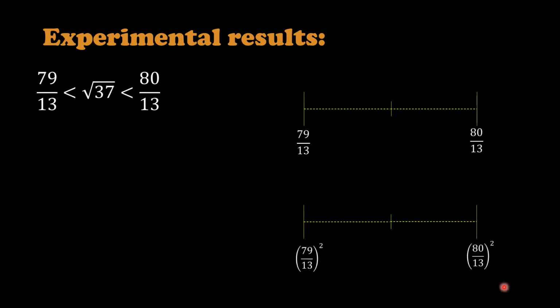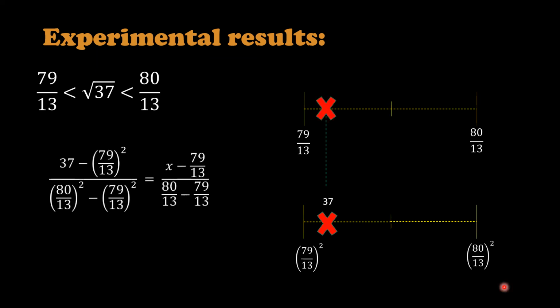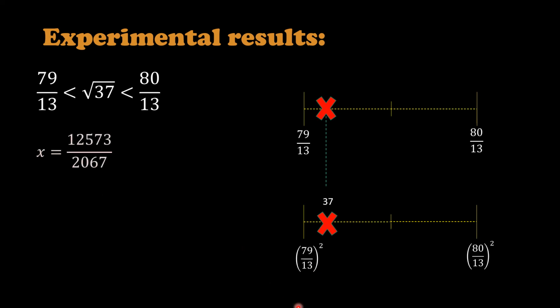I'm not going to write out what those square numbers are. We have 79 over 13. If you work out where 37 lies on this bottom number line, it's about there. This is a rough sketch. Then we figure out where that is. We have that same proportion: the little distance over the big distance on the bottom number line is the same thing as the little distance over the big distance on the top number line. We solve this for x. I won't bore you with the details of solving for x, and we get this number right here.